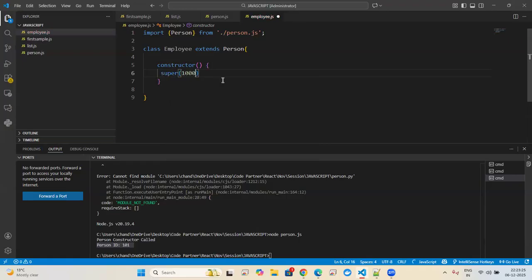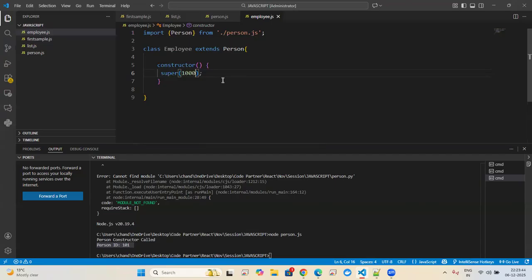You have heard of super in Java, but in C sharp we have the base keyword. But one more thing: if we have multiple classes, which parent class are we going to call?